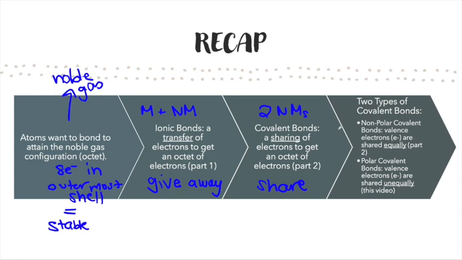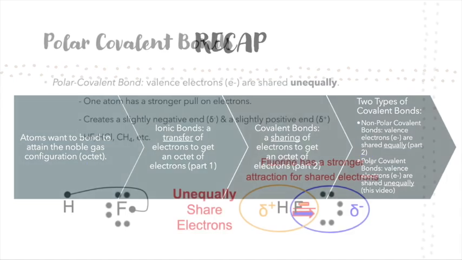Now, for covalent bonds there are two types we talked about: nonpolar covalent and polar covalent. In the last video, we talked about how nonpolar covalent is when valence electrons are shared equally. That means both atoms or elements are giving away one, and there's no polarity between them. While in polar covalent bonds, valence electrons are shared unequally, which we'll talk about in this video. If you have any questions about nonpolar covalent bonds, check out part 2 of this video series. Alright, now with the recaps done, we'll move on.